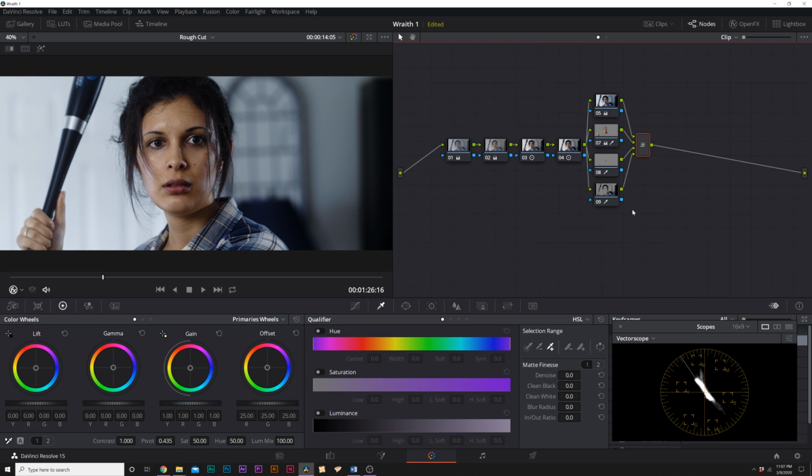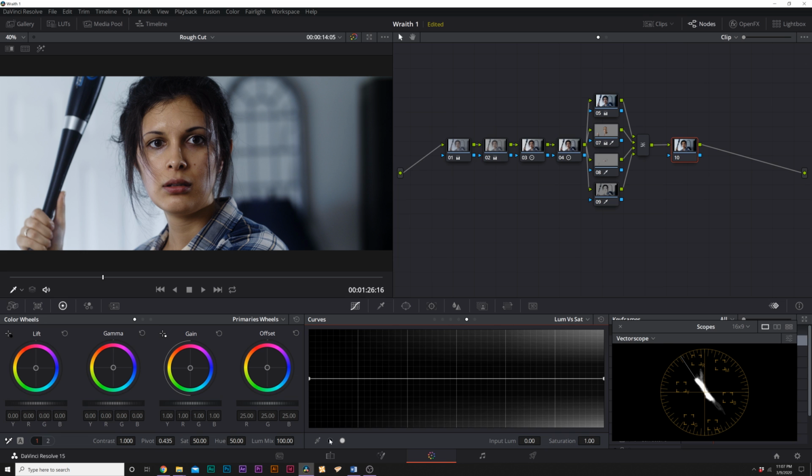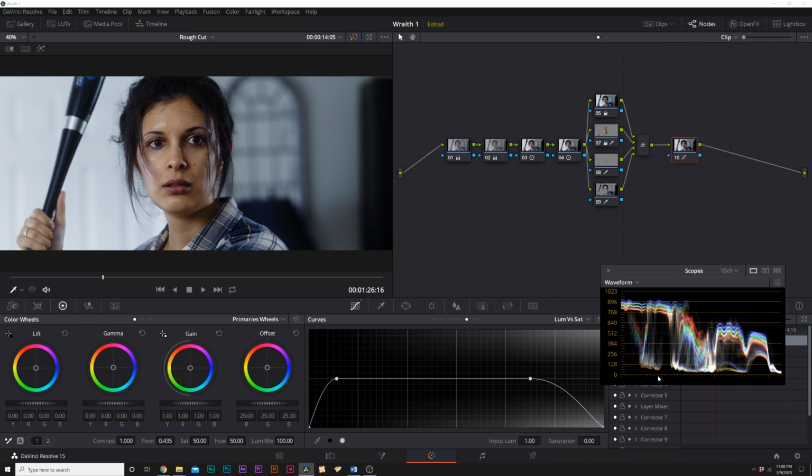And to finish this off, to keep it nice and simple, I'll create a new serial node and I'll come here to our curves window and I'll come here to Luma versus Sat and I'll add a black point and a white point. I'll bring the black point all the way down to make sure that we did not color grade the blacks a specific color so we can knock out any amateur mistakes. And I'll just move this over by a little bit and come here to the white point and this will make the whites absolutely white. This way it'll cover up any mistakes that we've made really easily, and always make sure that you check your waveform. This way we want to make sure that we don't have any information below zero or anything above 100.